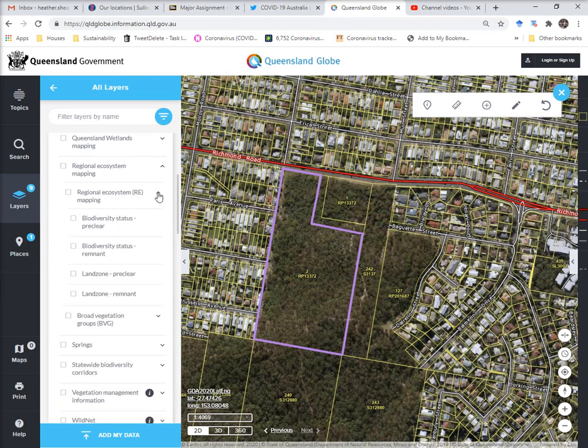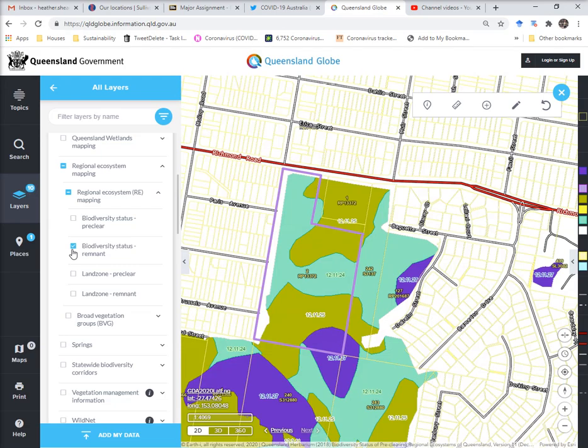If there's a down arrow, click on it, because you don't want everything else, you want the biodiversity status remnant. Oh, there we go. I know there's biodiversity status remnant on it because that's how I chose all of these. You can see that this is not really a very suitable site for development because first of all, it's covered in remnant vegetation. That's probably the first thing you would look at.